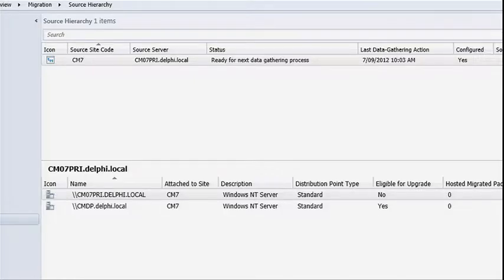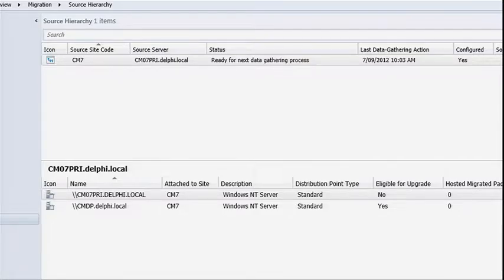General rule of thumb, if it's a DP either of a server type, server share type, or even a branch DP, which is running on its own, you can upgrade it. If it's a branch DP, you have to uninstall the Config Manager agent first, otherwise it fails and you lose everything, which is not so much fun.